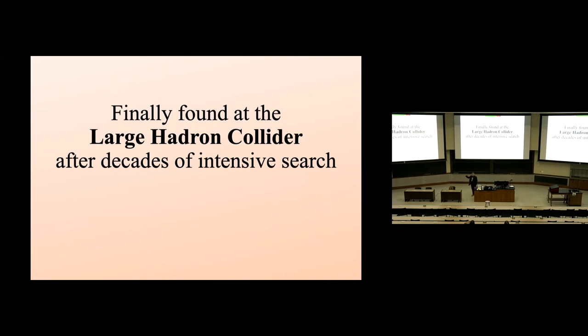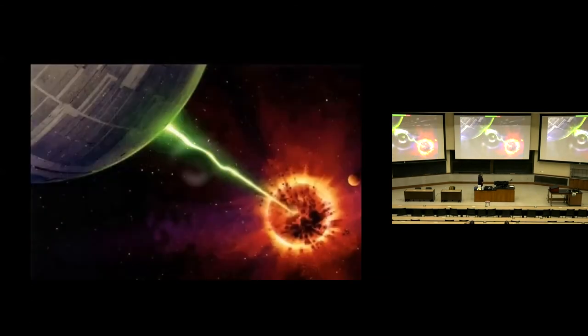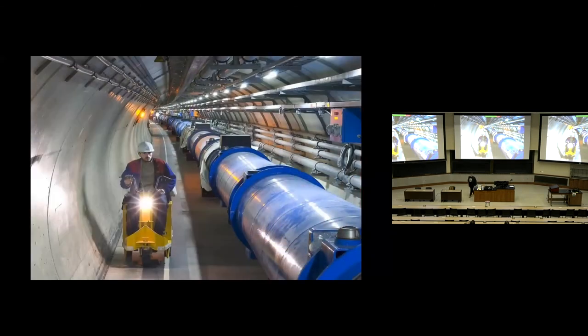This particle was finally found at the Large Hadron Collider after decades of intensive searches. Both in the U.S. and in Europe. The Large Hadron Collider finally found it. The Large Hadron Collider is an accelerator that collides protons. That is built at the CERN laboratory in Geneva, France, Switzerland, at the border. And it looks like this. Inside of it, it more or less looks like this. This is where the beam to destroy planets is created. So this is a 27-kilometer, 19-mile-long tunnel with these huge tubes with magnetic fields that accelerate protons in two directions at nearly the speed of light. 0.999999991 times the speed of light. And then they collide them.